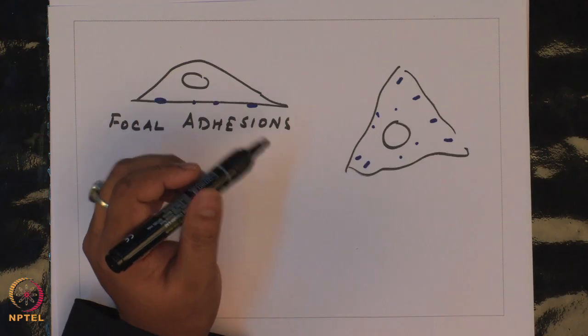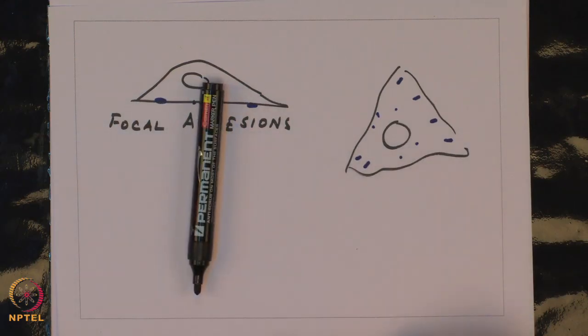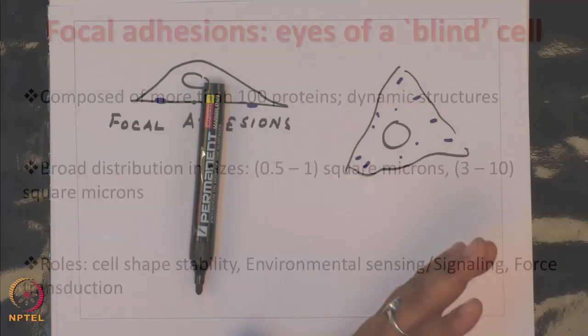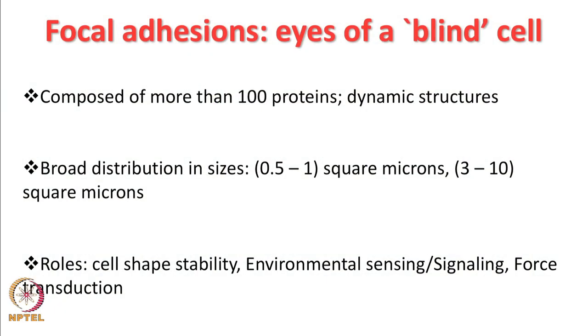So, focal adhesions are composed of more than 100 proteins. These are dynamic structures, that is why they enable cells to migrate. Just like when you walk, you put your foot forward and then you put your foot on the ground, and that is equivalent to forming a focal adhesion. If your substrate is very slippery or does not provide any friction like glass, then your adhesions are weak, and it is difficult to walk on glass. Okay. So, focal adhesions are composed of more than 100 proteins, actually close to 200 or even more. So, the list keeps on growing.